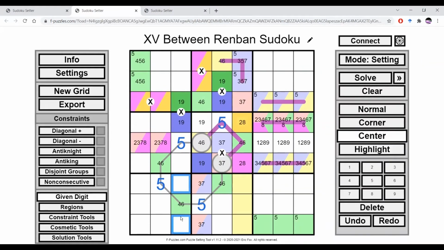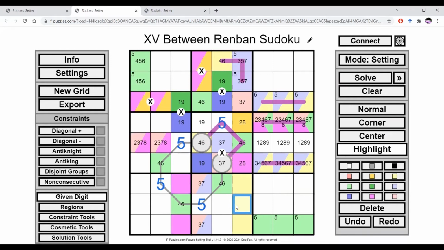Now we know that purple is aligning in these two columns. So purple will go down here. We know purple and yellow are down here. We know blue and green are down here.